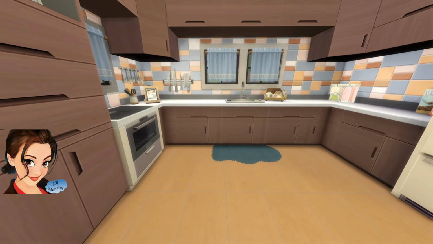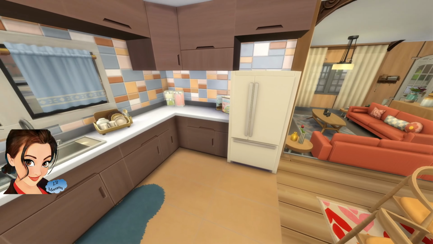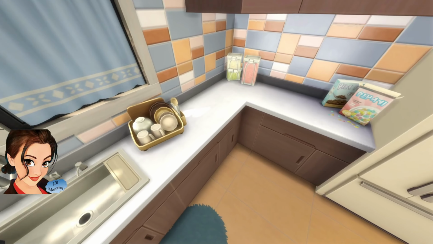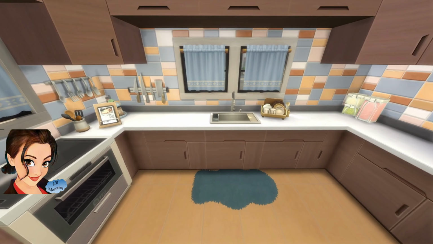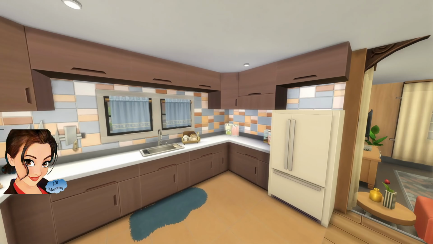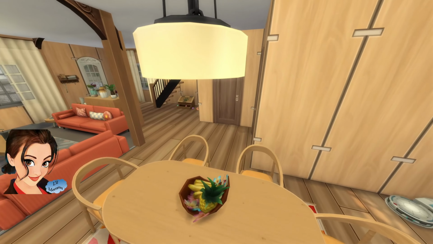Anyway, here is the large open kitchen with plenty of storage all the way around. They do have a little bit of clutter on the counters, not a whole lot. I didn't want to clutter everything up. Plus, with it being such a large home and so many rooms, I didn't want to put too much clutter in the house. There's already going to be a lot here as it is.